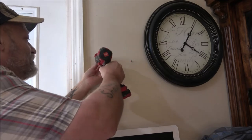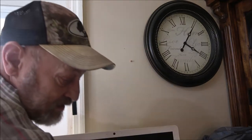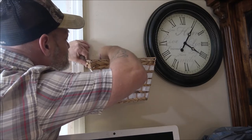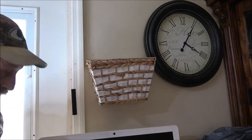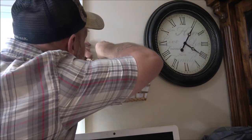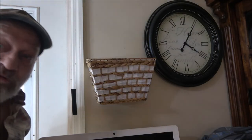This has got slotted holes, so it should just, see these holes here, one on each side, I should just be able to line them up. Oh yeah, there it is. Now she can put her mail in there. So, all right. Onto that straight. No, it's not that straight. Well, here's what we're going to do. We'll put it toward straight and tighten that up. Good enough. All right. Now we're going to move on to project number three.